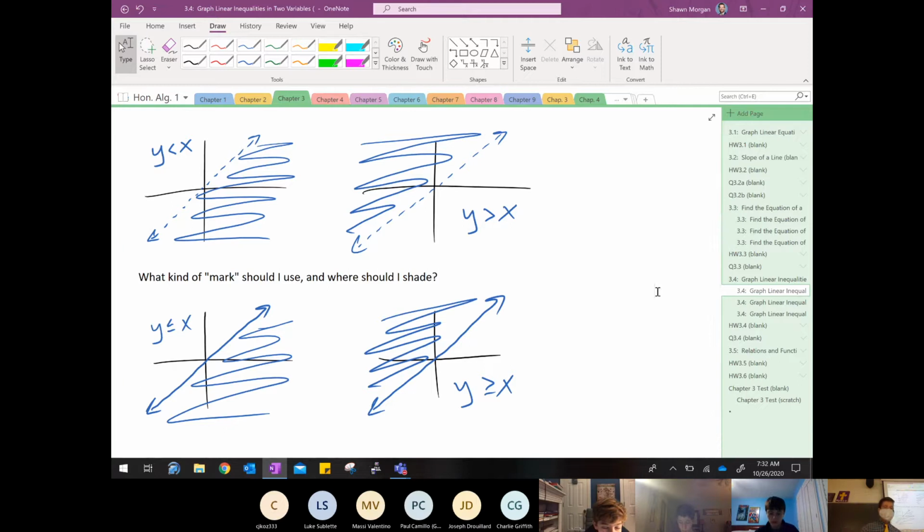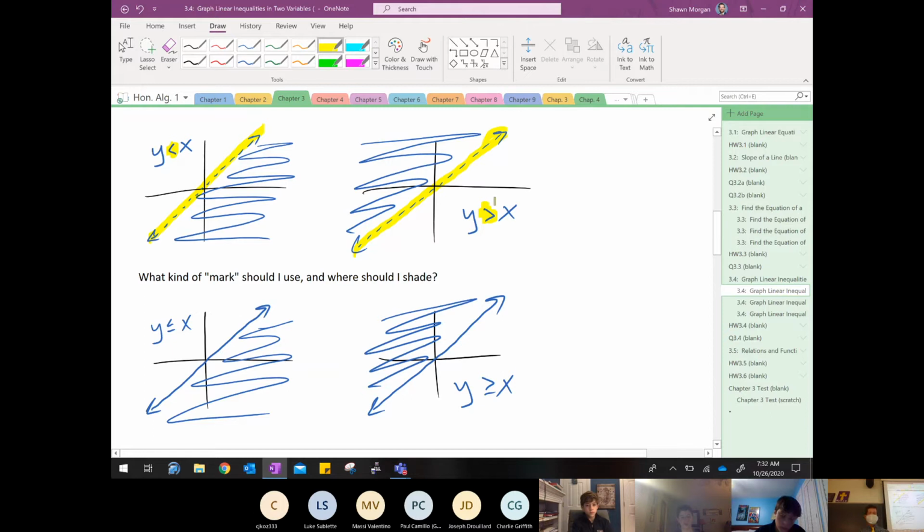Look at the first couple drawings up there, and you'll notice that they both involve what kind of line? A dotted line. Am I speaking a foreign language up here? Are you guys okay? What kind of line is this? Yeah, dotted line. The reason that we're using dotted lines here is because those inequalities are strictly less than and strictly greater than.